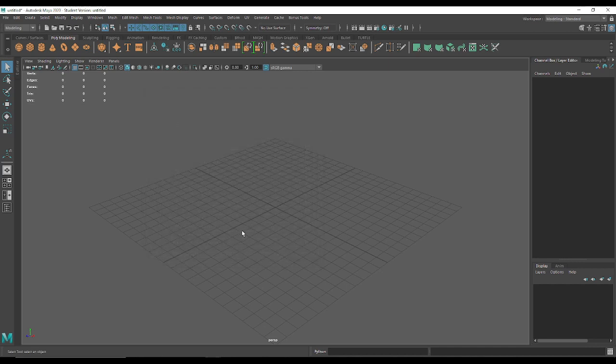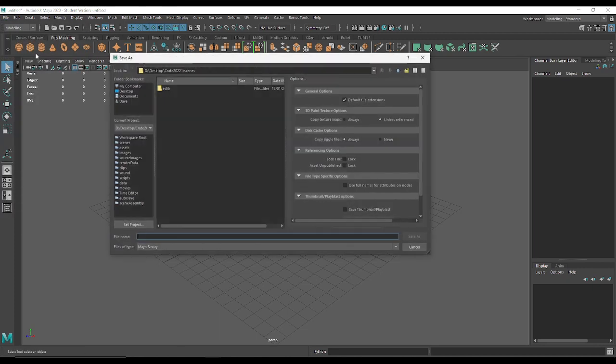So my project's been made, and hypothetically, it should be saving all my work to the scene folder of that folder. So if I go to File, Save Scene As, I select there, so I've got my desktop, the project I've just made, and my scenes folder. So all my Maya files, all my scene files, my work files, are going to be saved to here. So I'm happy with that.